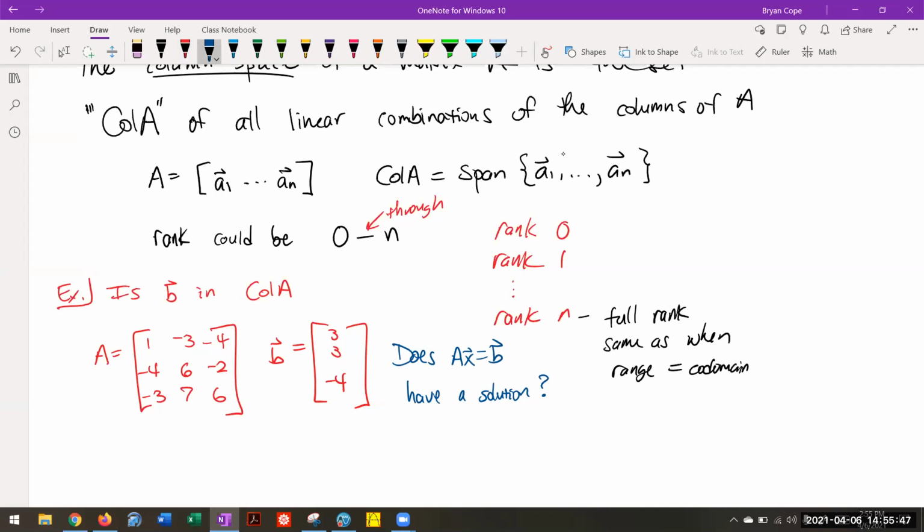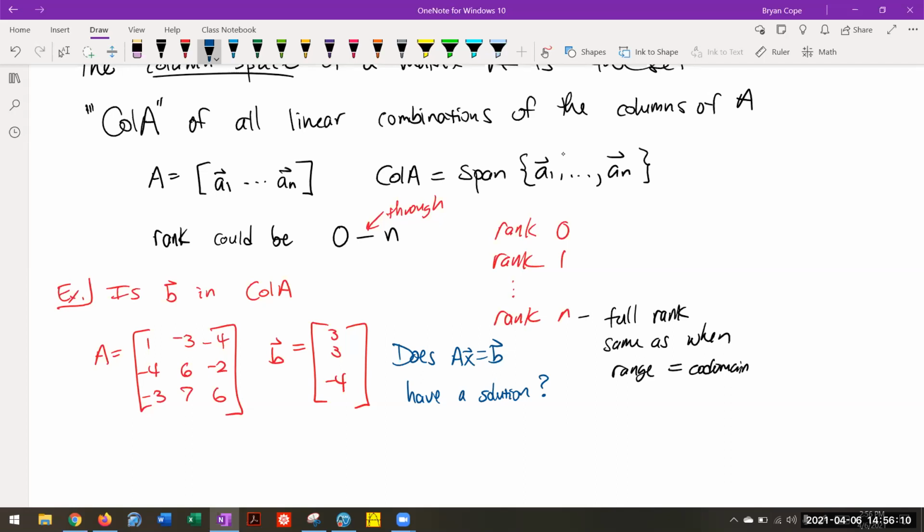He would use more visual language though, I think. You would say, can you reach B by it having some linear combination of A, or you moving around? Yeah. So can we move vectors so that B is where we land? So how do we answer this? You ref. You always ref in this class. That's exactly right. So let's try and figure it out, okay?